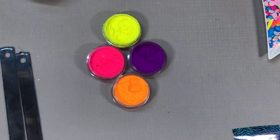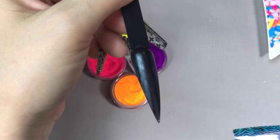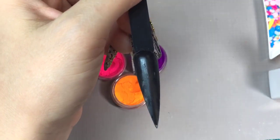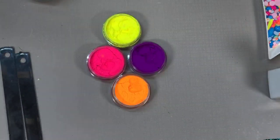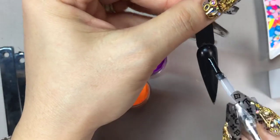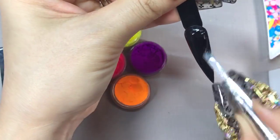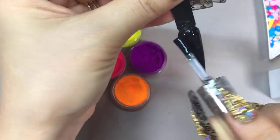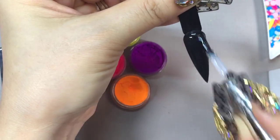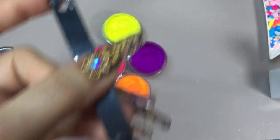I have the four nails with a black, whimsical, popsicle-like look. I'm going to put on no wipe top coat, and we're going to cure it for only 15 seconds. But in this case, because it's black nails already and I haven't put any gel polish on, when you don't have anything on it and you apply the no wipe top coat, you're going to cure it for 10 seconds only. I'm so excited because I am going to do two of them at the same time, chrome. All right, so cure it for 10 seconds.